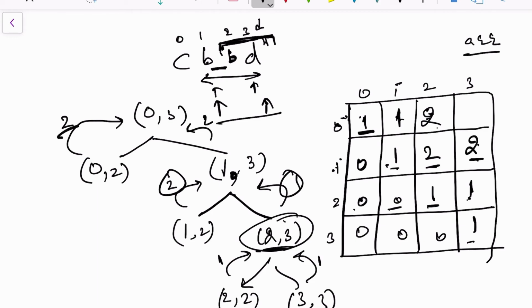The maximum among 2 and 2 is 2. So now I've returned answer 2, and if you logically see, BB is the maximum palindromic subsequence that could be made. So I hope you all have got the question. If you have any doubts, you can ask me in the comment section below. Let's move to the code now.